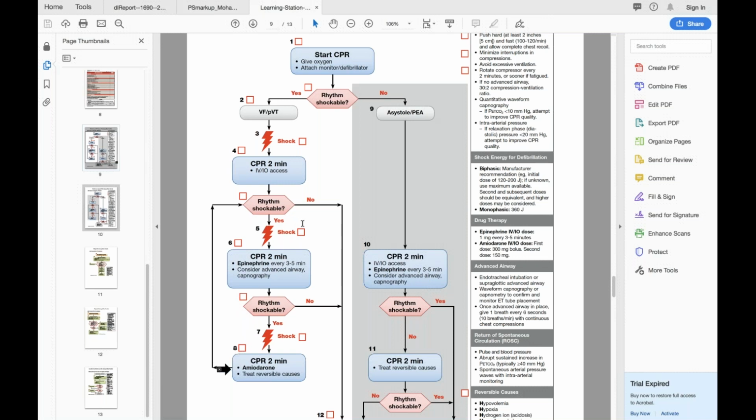In these boxes, I just want you to remember that in the first box, there is no medication. You cannot see any medication. So it's only CPR with IV or IO access. The second one is CPR with medication. The third one is CPR with medication. So epinephrine, then amiodarone. This is how it goes. Let's further explain it over here.